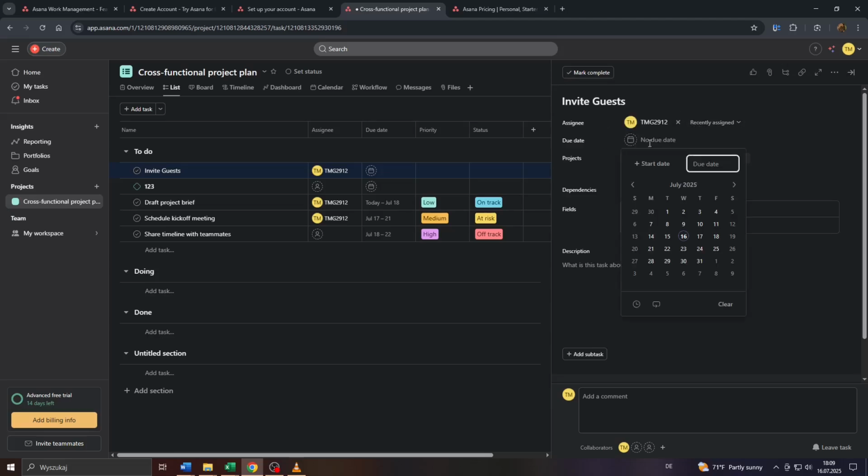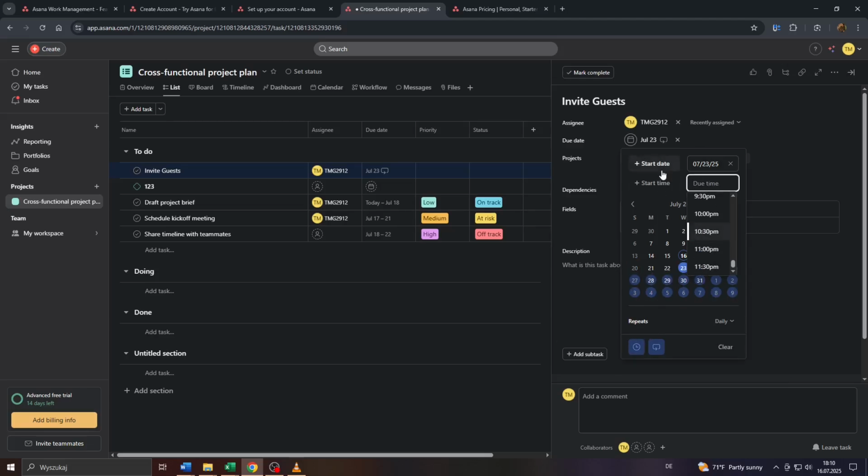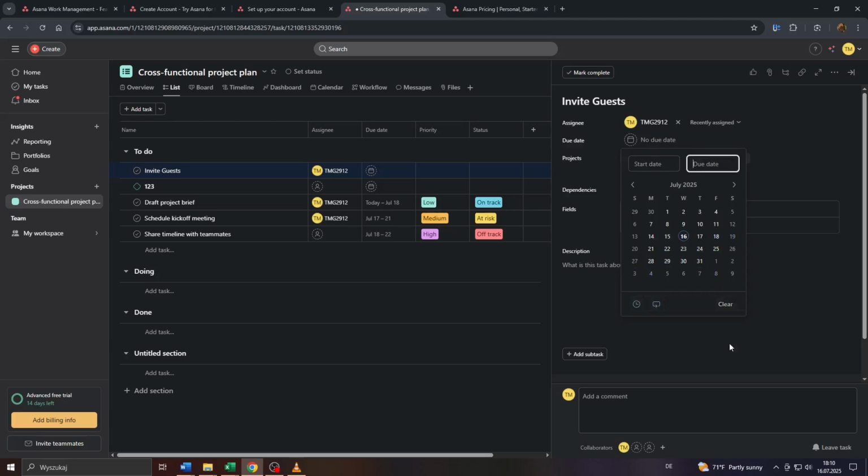Then you may set, for example, a due date for the given task by selecting a date from that calendar. You may switch to the recurring frequency, for example, or set the given task to repeat if you'd like to repeat the given task or chore activity on a weekly, daily, or monthly basis. You may also add a specific time of the day, set a start date, a due date, and so on and so forth, or clear that.